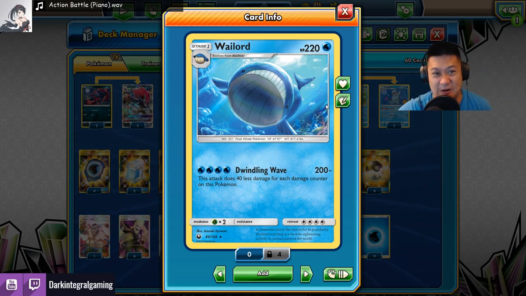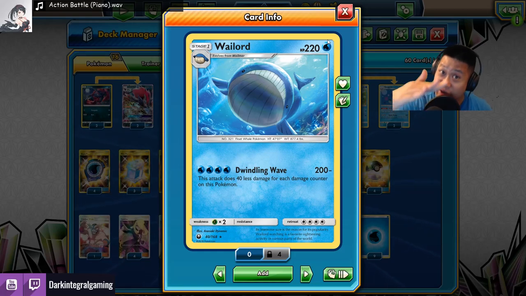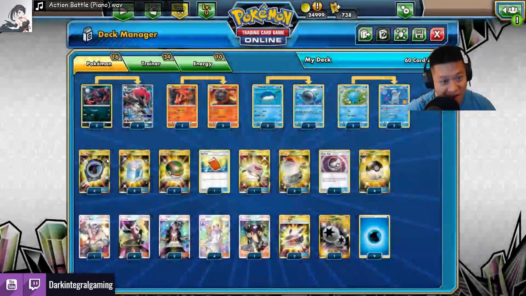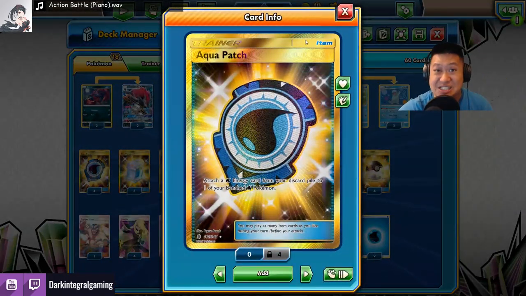Here we go, Wailord. You're stage 1. Easy to set up. 220 is record-breaking. Truly, this is record-breaking if you didn't say a GX here. So, moving on, Dwindling Wave. Its only move costs 4 energies. Let's fix that. Aqua Patch gets you an energy from the discard.